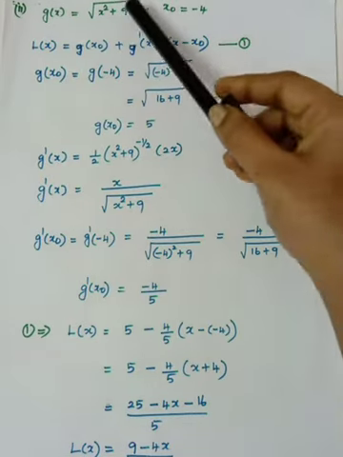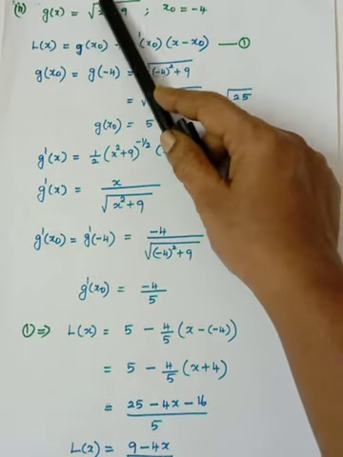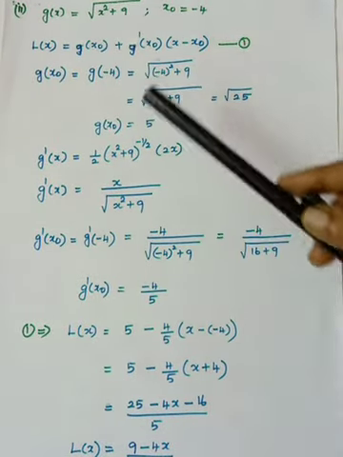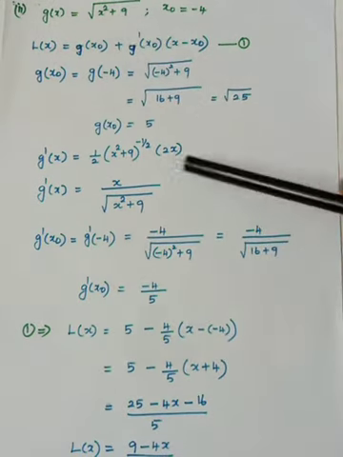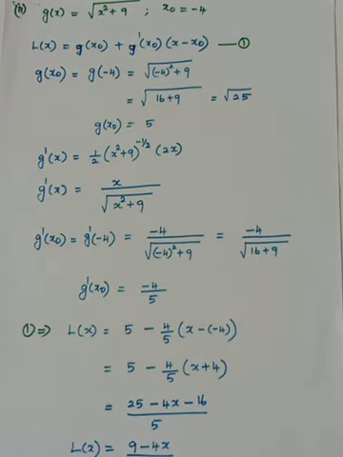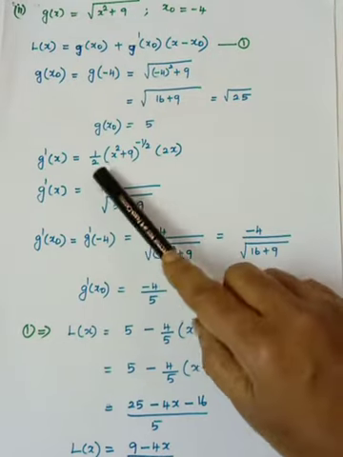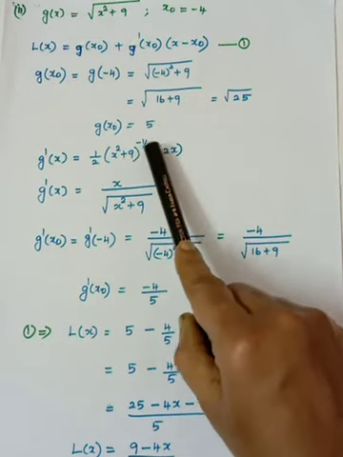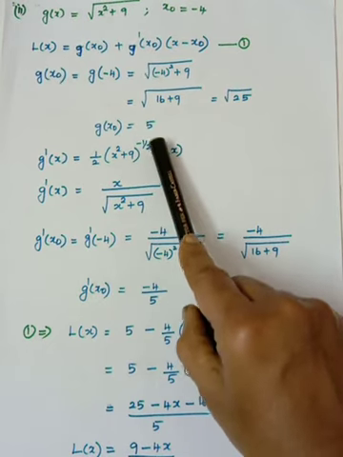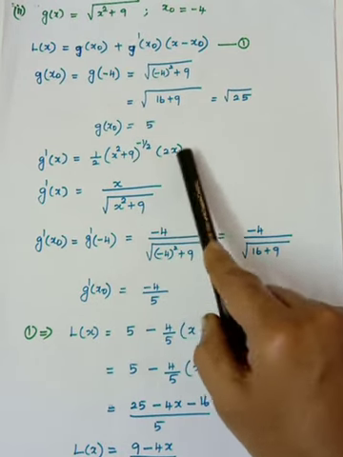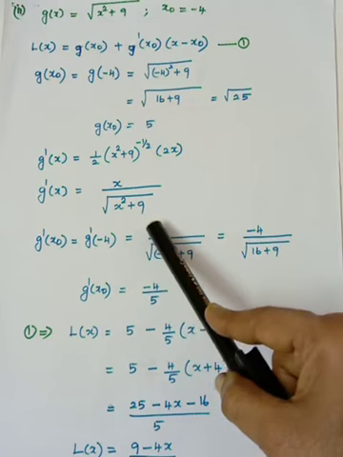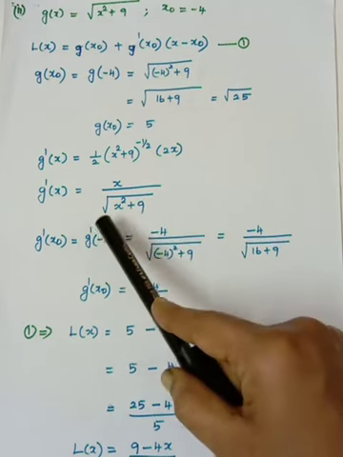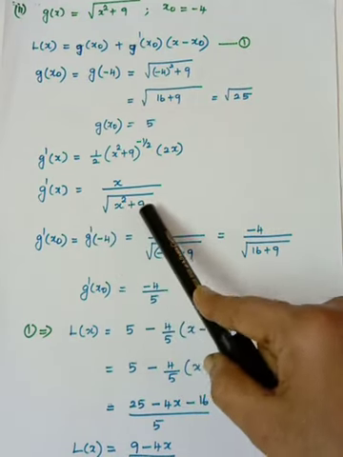After that, what is inside has to be differentiated. So x squared differentiated is 2x, and 9 differentiated is 0. If you simplify, this 2 and this 2 get cancelled, so in the numerator you have x. Here the power is negative, so if you bring it down to the denominator it is positive. So the whole power 1 by 2 can be written as square root of x squared plus 9.